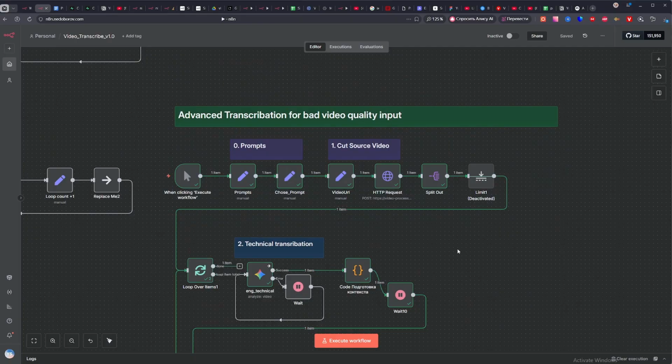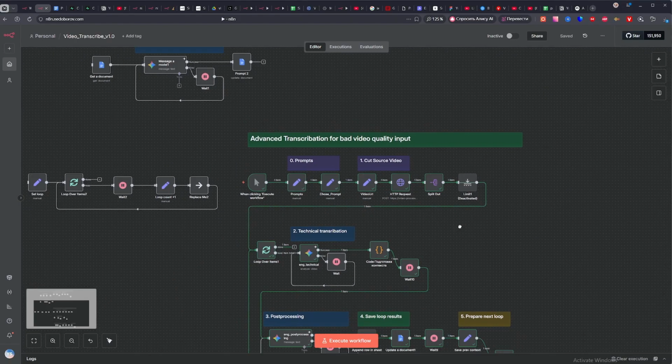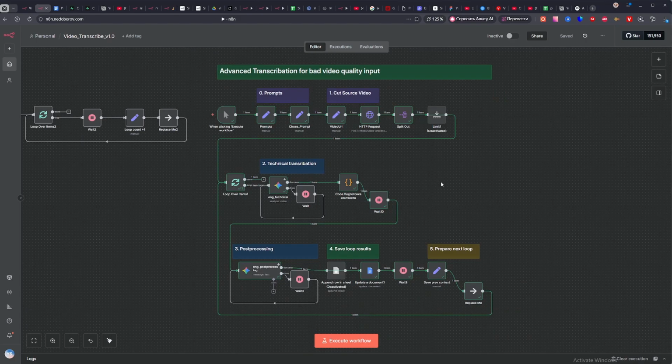Before, I already recorded a video about this transcriber. I did it manually. I had a little script. I cut everything on the computer, and it wasn't very convenient. Now, what I used to do manually on my computer with a script, I uploaded to Google Cloud Run. Let me first demonstrate how it all works, then I'll explain how I set it all up and how you can do it yourself.